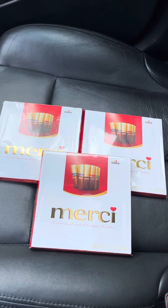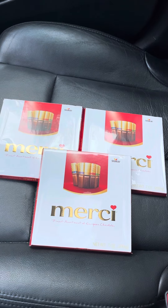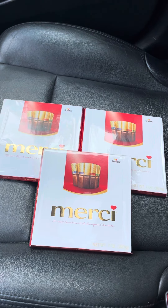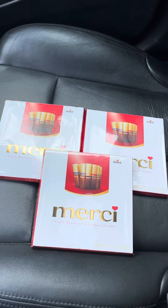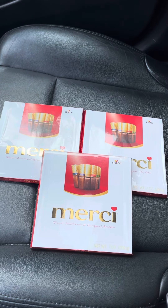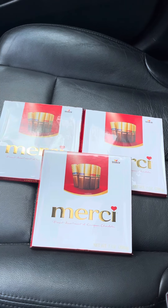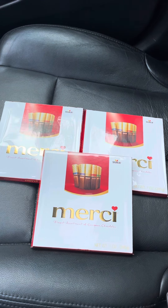They are $6.49 each. After tax, it cost me a little over $20. I had a $3 back when you spend $12 Walgreens cash as well. I paid a little over $20. I earned $12 back from Swagbucks — it did go through immediately — $4.95 back from Checkout 51, and $3 back from Walgreens. It was about a cost of $0.70 in the end for me.